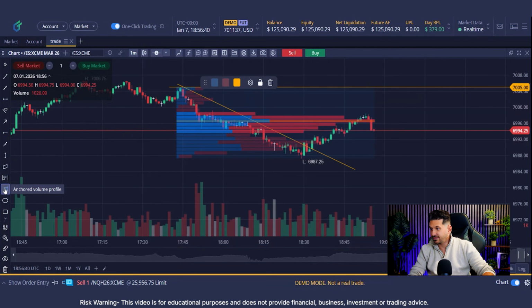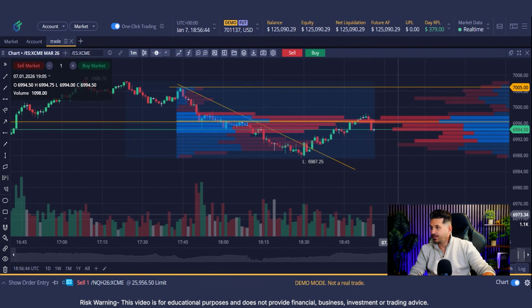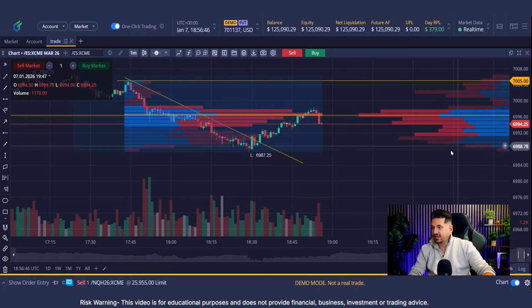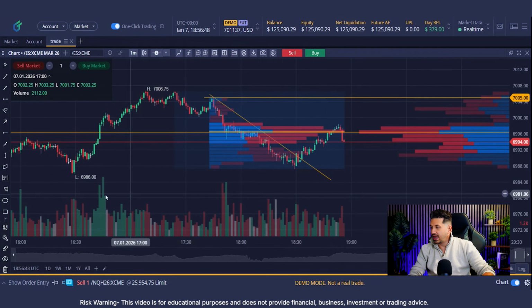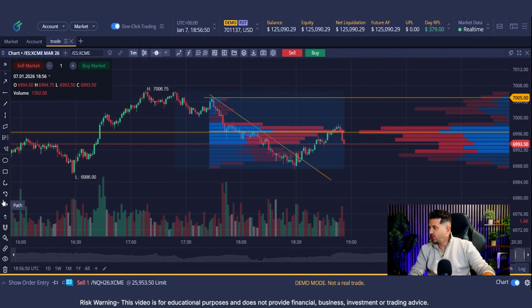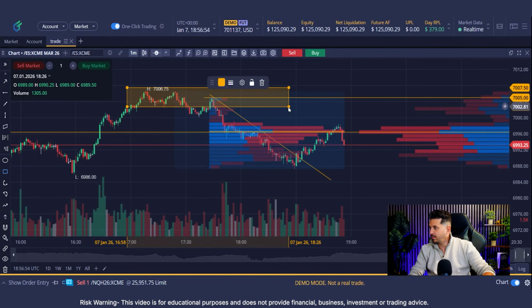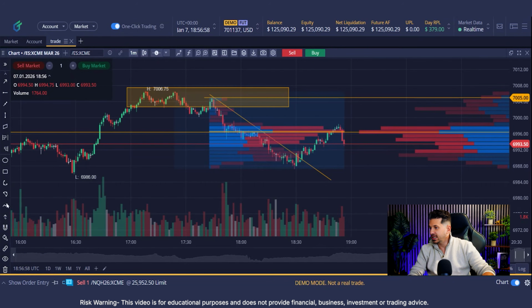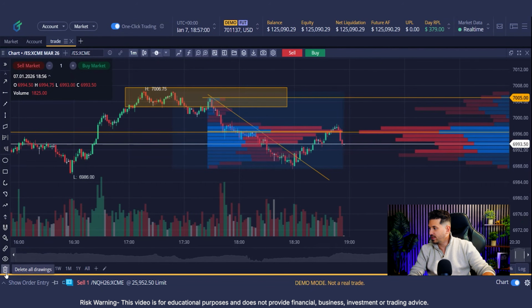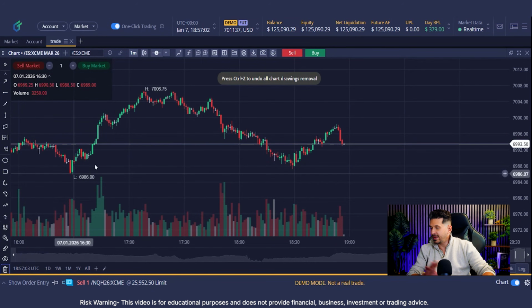You have the anchored volume profile, so you can anchor it from here to here, and there it is, anchored. And you can do all of that. You have all the different shapes, a rectangle, box, oval, etc. All very self-explanatory. And if you want to delete all of them, just click the delete button and everything removes instantly.